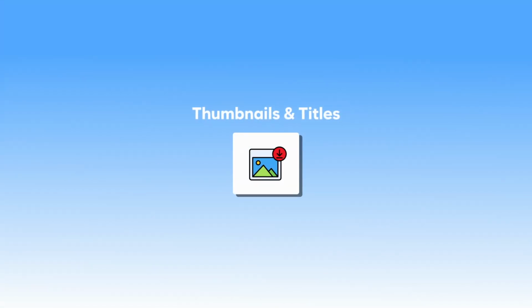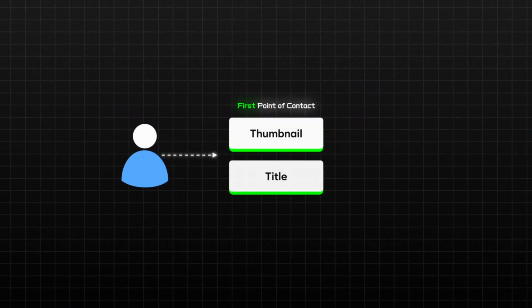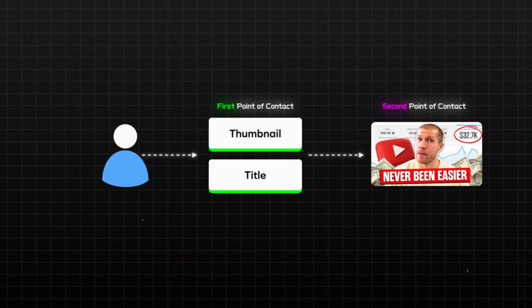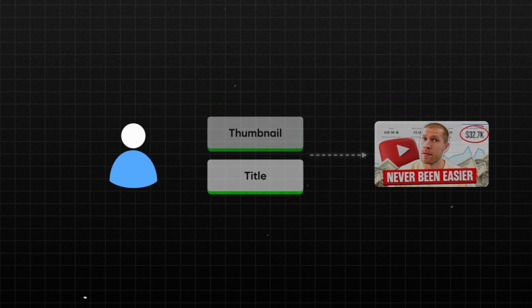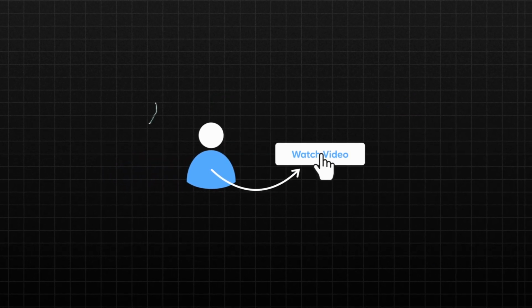The 5th thing is the power of thumbnails and titles. Now, I can't stress enough the importance of a good thumbnail and an engaging title. These are the first points of contact with your potential viewers, and a compelling title and an eye-catching thumbnail are what get people to click on your video. I've said it time and time again, you can have the best video in the world, but if nobody clicks, it doesn't matter. So invest time in learning Photoshop and observing successful channels in your niche. It can help you tremendously.